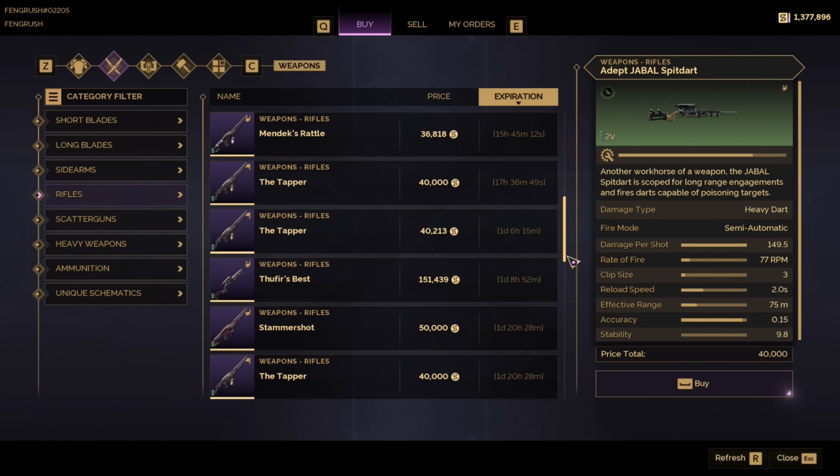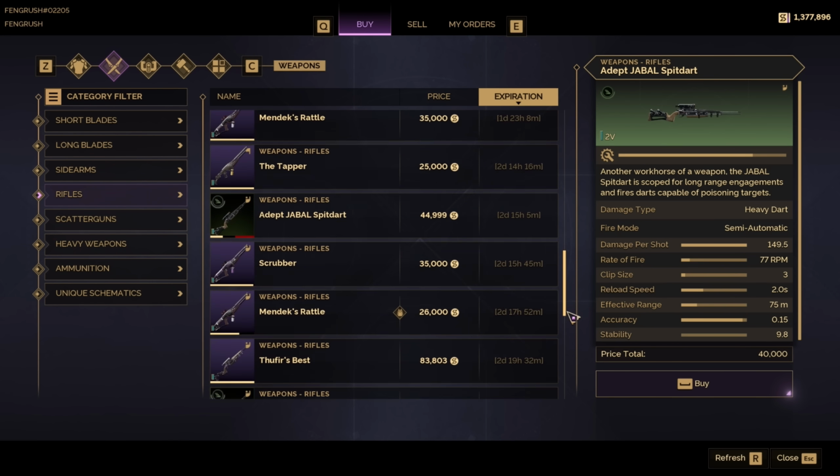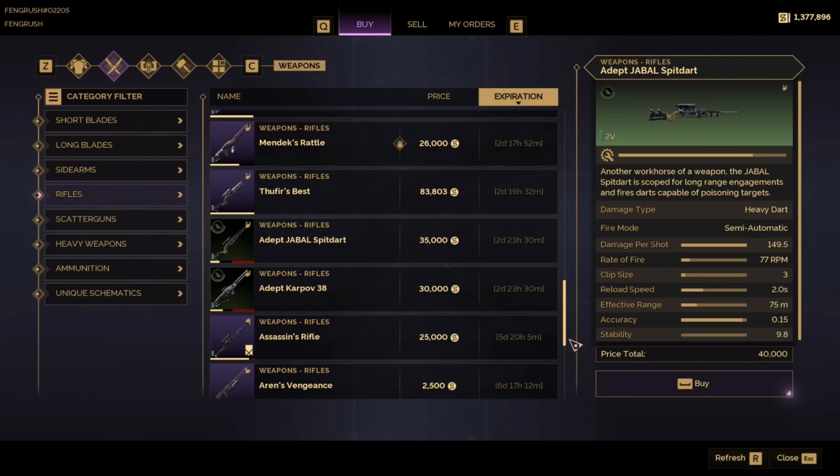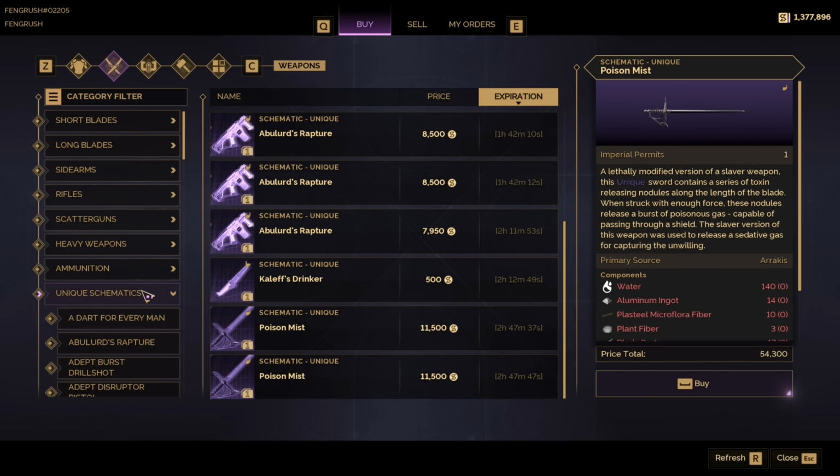Triple shots are easy to sell, and I could maybe mark them up to like 80 to 100k, but you can buy these from the merchant, so some people don't know and they're just on here buying things. There's less desired weapons like advanced Karpovs.